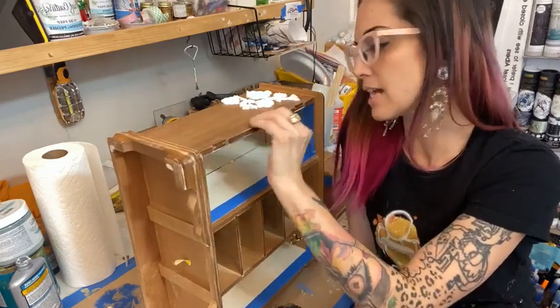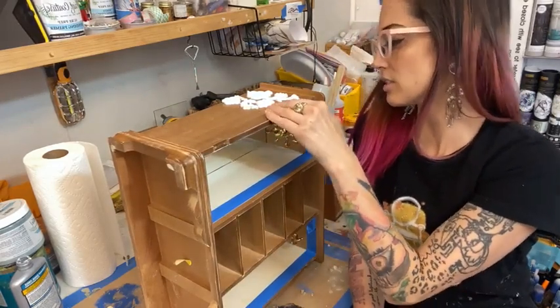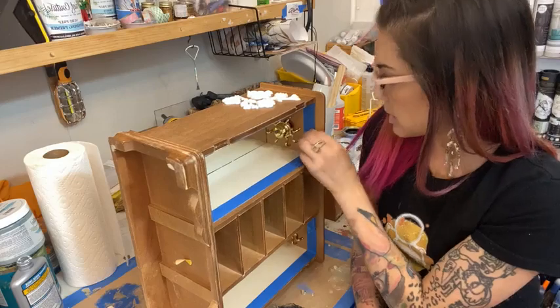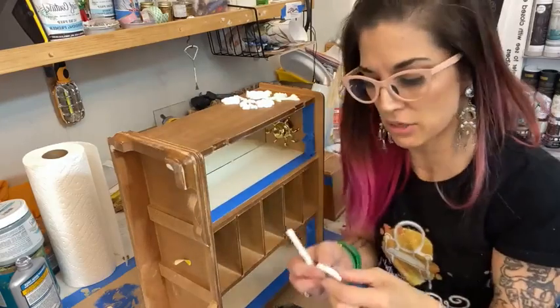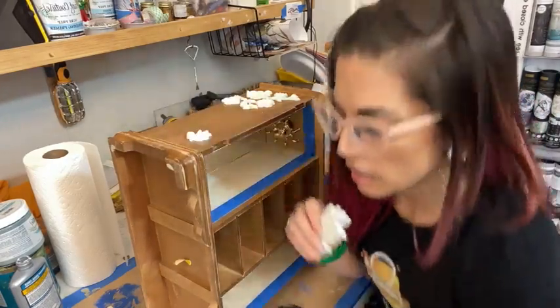Because if you're gonna take the time to do the prime, then you're gonna want to make sure it's maximum efficacy, right? So maximum product, you know, make it work. You want it to work. You don't wanna not use it the right way and it fail. So I've got some molds here. I've cast in resin.